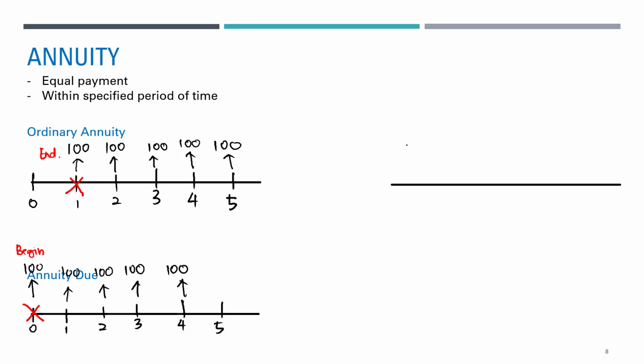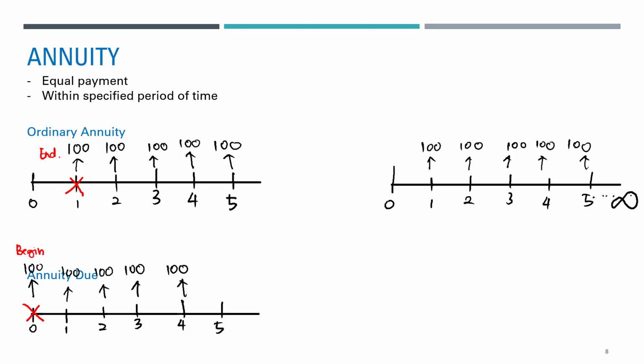Well, sometimes you will find something very similar to annuity. So maybe, for instance, again, we have 5 years period. So also instead of just one cash inflow, we have multiple inflows. Again, maybe 100, 100, 100 for 5 times on each period. But in this case, spot the difference. How about if let's say it's until infinity?